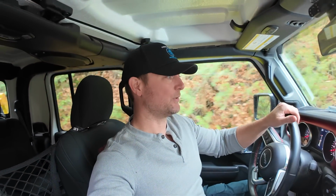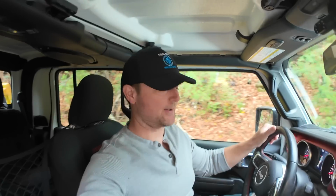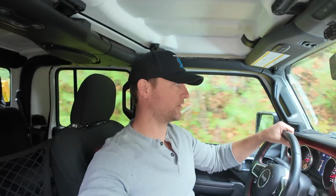Well, we're only 4 miles into this trail, and like I said, it's not been hard at all yet. Literally you could take a 2-wheel drive vehicle through this portion of it. We just passed this awesome waterfall. It's not even listed on the map, but man, it just runs right along this river here, and it was pretty cool.